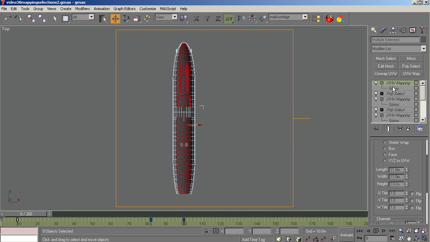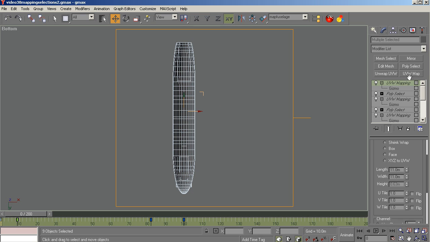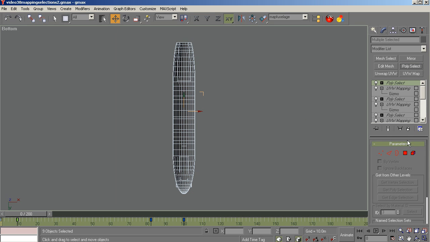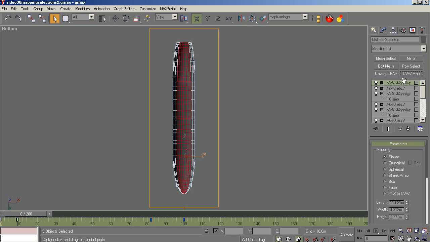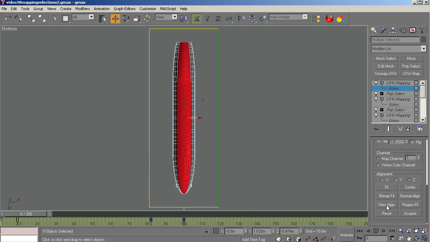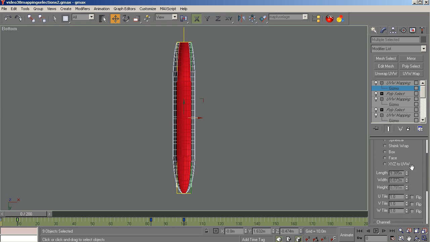We're done with 3. So let's go to the bottom, because we're fixing to do fixing. Do you hear that? That's Texas talk. We're going to go to selection group 4, which is the bottom group of polys. Add a UVW map. We're going to select the gizmo. We're going to come down to the bottom here, do a view align, and we're going to do a fit. Then we're going to correct the size to the size we're using, which is 11 meters.